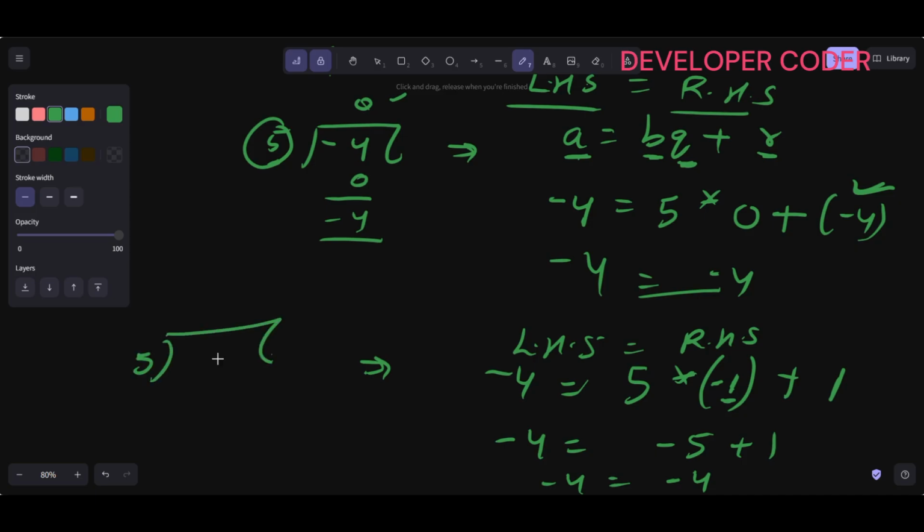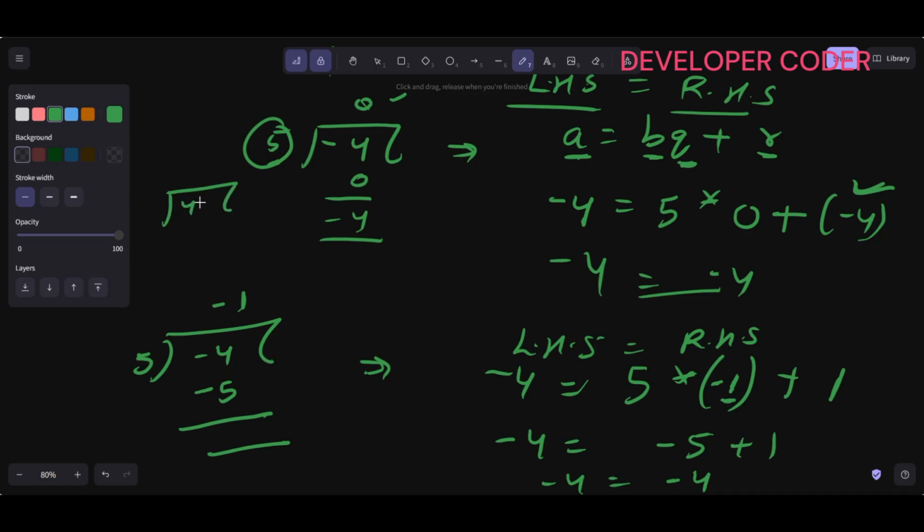The number is like this, 5 minus 4, right? So here I'm taking minus 1. So 5 into minus 1 is minus 5, right? So now in the remainder what am I going to get? How do we solve this? It's like this now.